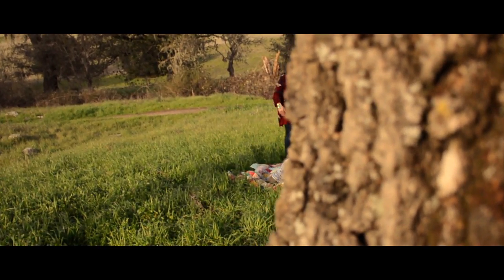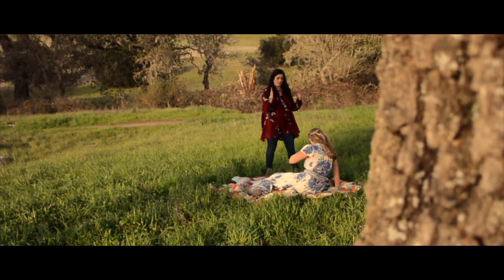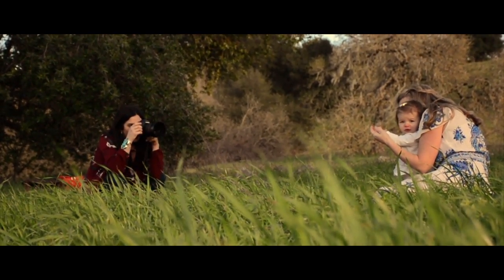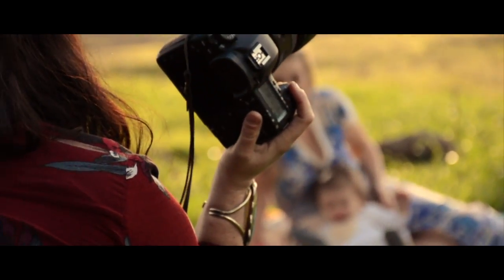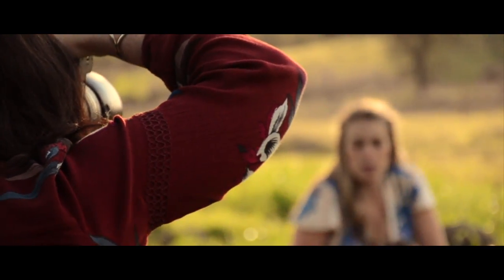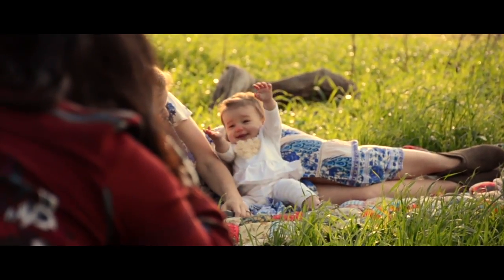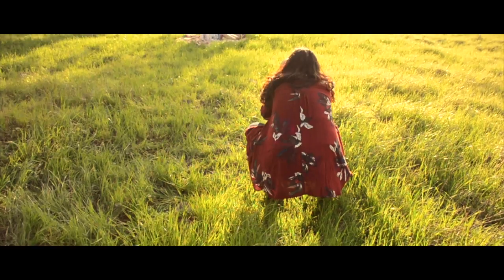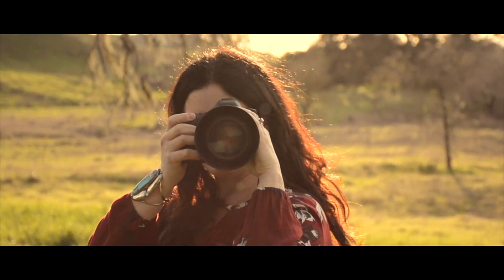And don't be afraid to experiment too. With backlighting and directional backlighting, it has taken me a lot of time to find that sweet spot for me. And I definitely still get images that aren't in focus and that do have that harsh haze or harsh light, which sometimes I can salvage in editing, but not always. So just practice and have fun and realize that it's going to be an experience, and it's going to take time to find what works for you.